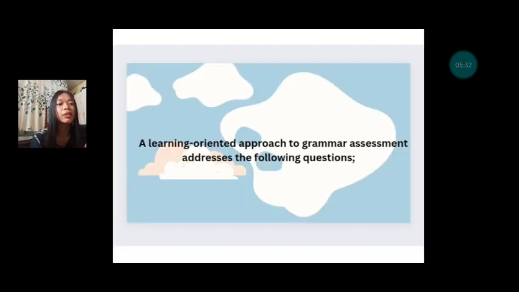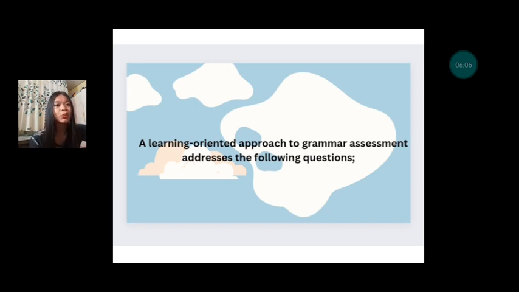So a learning-oriented approach to grammar assessment addresses the following questions. But before that, in pursuing a learning-oriented approach to grammar assessment, language instructors teaching students at different proficiency levels need to consider the degree to which grammar assessments, first, align with the learning goals of the course, the curriculum, or some external performance standards.